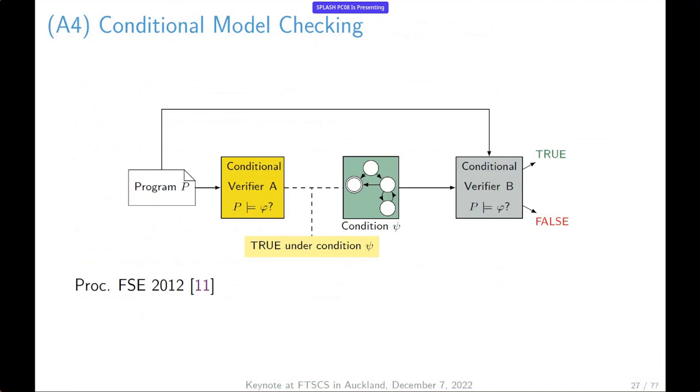And then this condition can be given as the input to the next verifier, right? So this condition describes what was verified as correct by the first verifier. This is given as the input together with the original program to the next verifier. And this verifier is told, please verify that this program is correct, but you can ignore everything that's described by this condition. Right, and now this verifier can play out its strengths on the remaining state space.